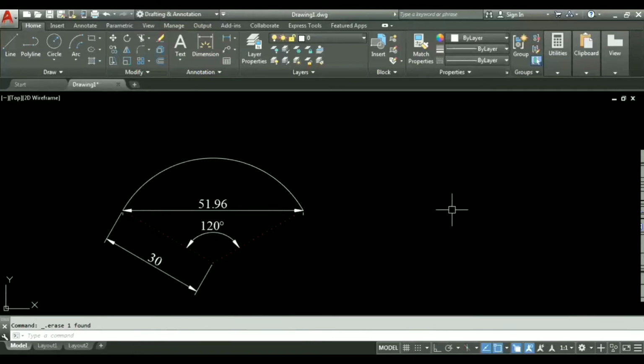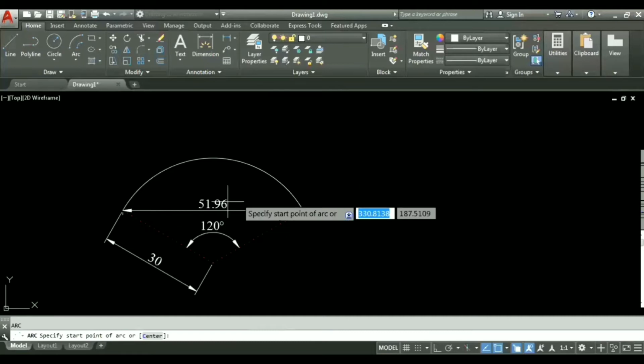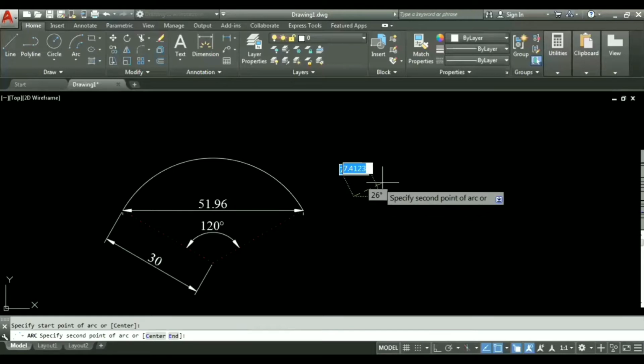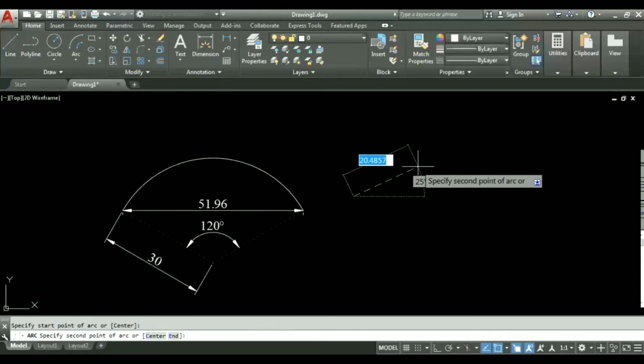Now the last method is by using the dynamic input system. You can turn on the dynamic input system by pressing the F12 key. First of all, I will take my arc command, A, enter. Now you can see on screen our dynamic input system is currently on, so it is specifying directly on screen. I will specify my first point. Now it is asking me to specify the second point of the arc, and there is a drop down arrow. So I will press the downward arrow key on my keyboard. It is giving me 2 options, center and end.